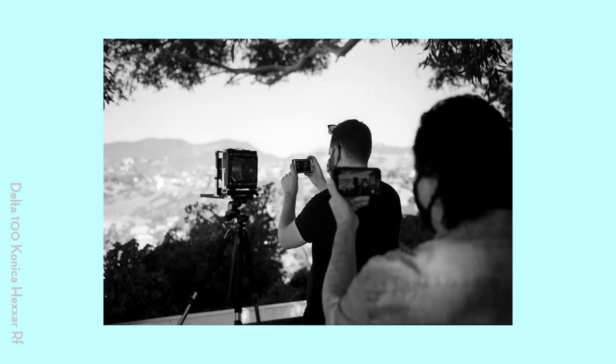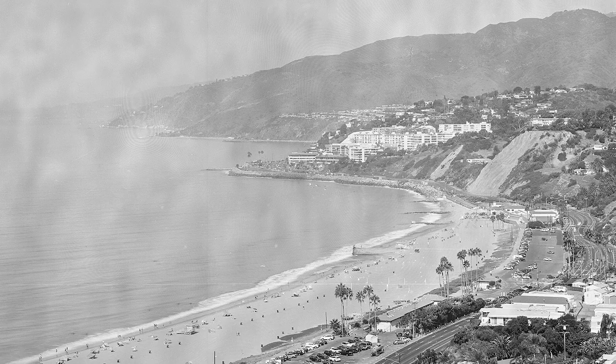A friend of mine, Gabe Sachs, who is a super talented photographer and writer — we met at Beers and Cameras a while back — came by to check out Nick's camera. Fun fact: you should check out Gabe's new podcast, the Sunny 16 Podcast, where he talks about camera gear. It's super cool.